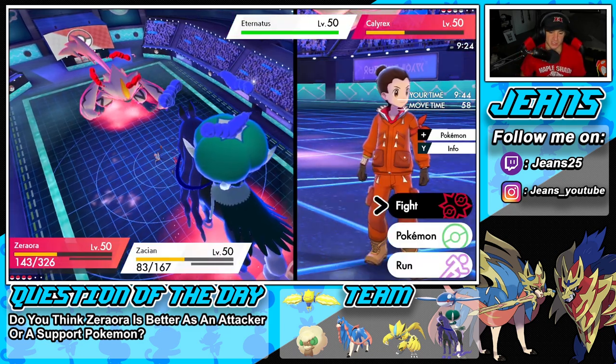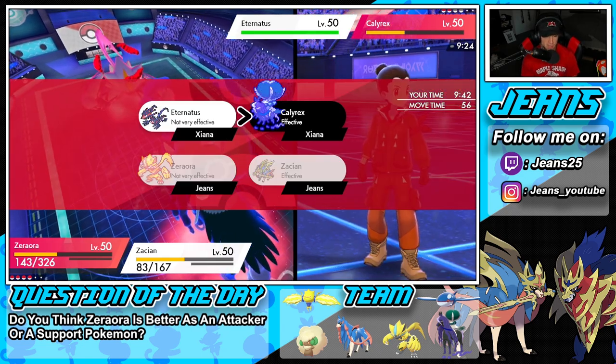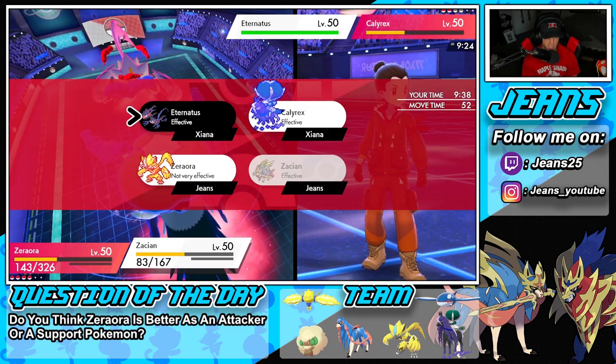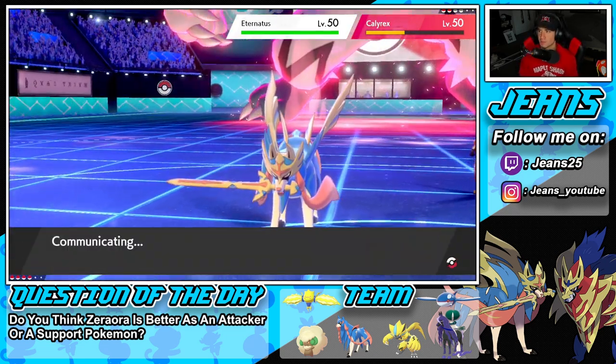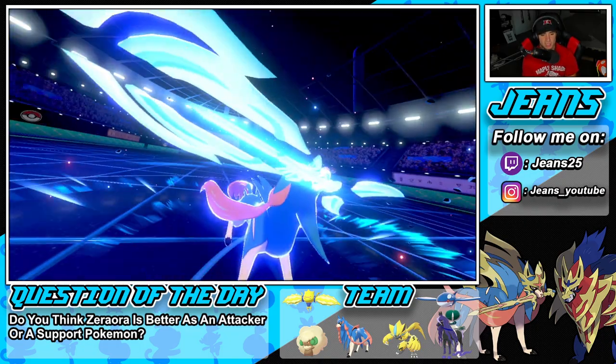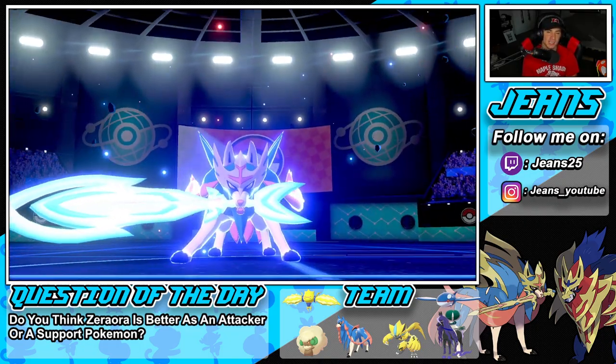We take out Calyrex with this Lightning. I think it's GGs, right? Wrap it up. And we can just Blade. Why didn't I Blade to begin with? I went to a Play Rough for some reason. Just Blade to begin with. So this might be able to take out Eternatus. Say GG to the game, because we know the Lightning will take out the Calyrex. No problem.